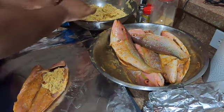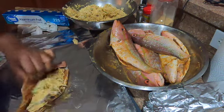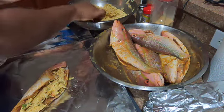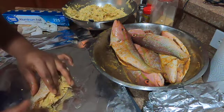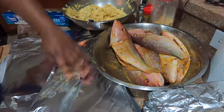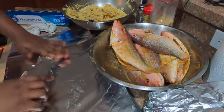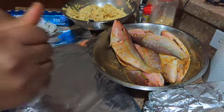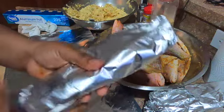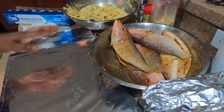All right, guys, so I'm doing this last one, and then I'm gonna go ahead and get it all finished up so I can be done in a timely fashion. All right. Okay, guys, so I'll catch you later when these bad boys are on the grill. Thank you for staying tuned, and I'll see you guys in a few.